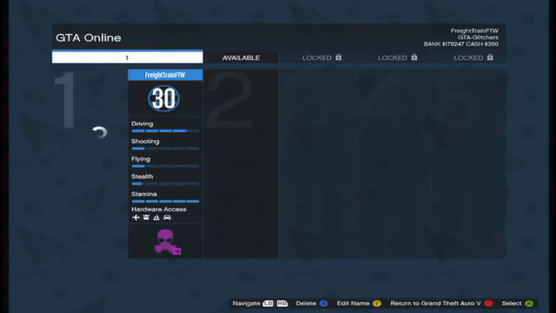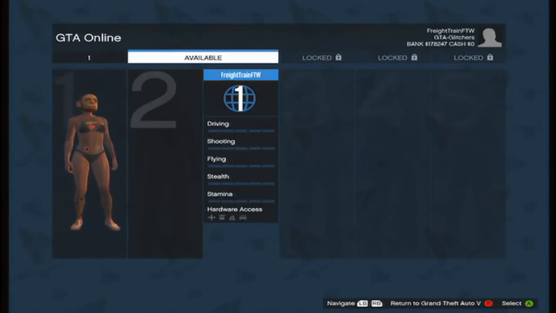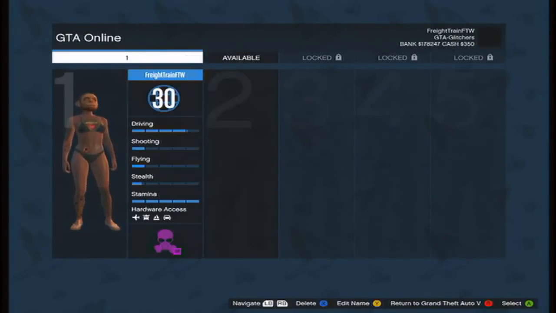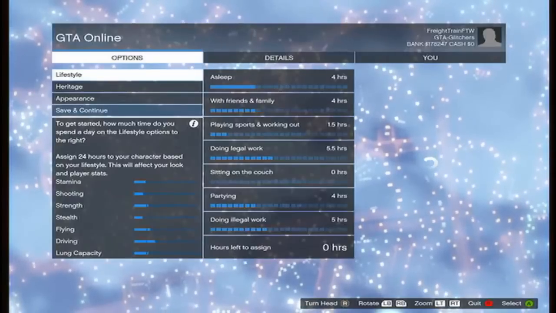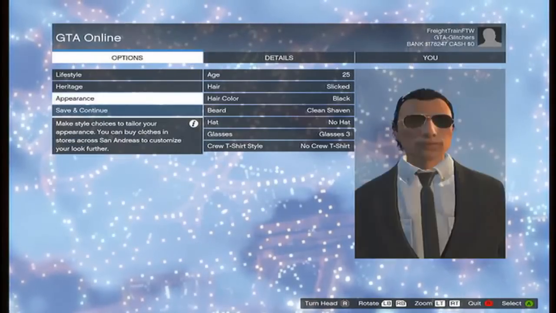When you get in there, you're going to need to have one empty slot. So you see I got character 1, character 2. Character 2 is not there. You're going to want to hover over character 2, hold A and B at the same time and release at the same time, and it'll pull you into this screen right here.